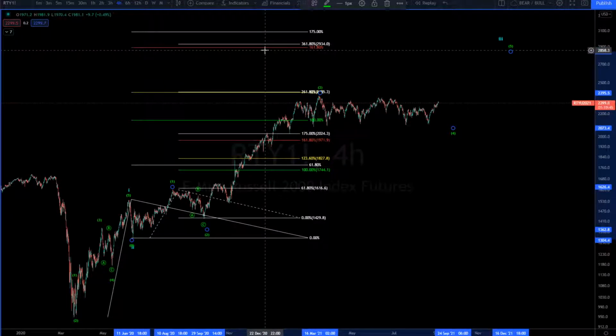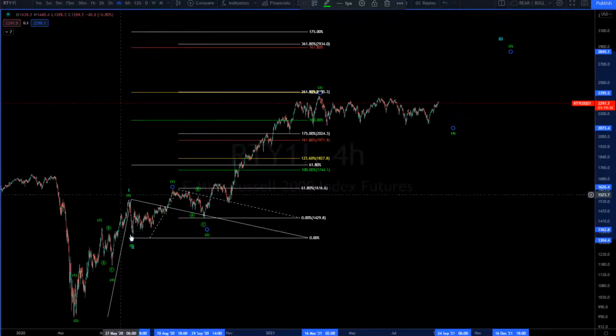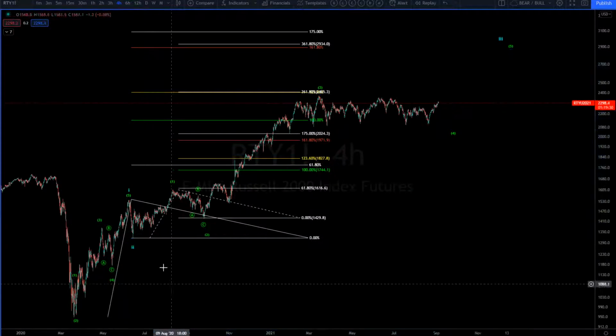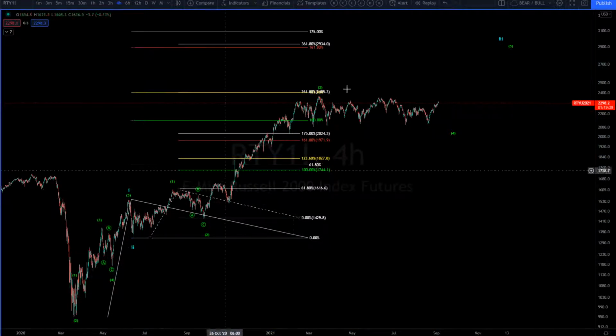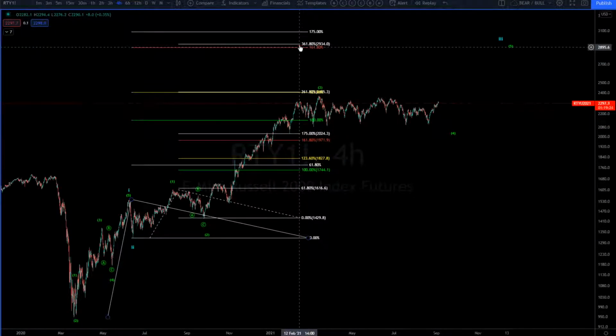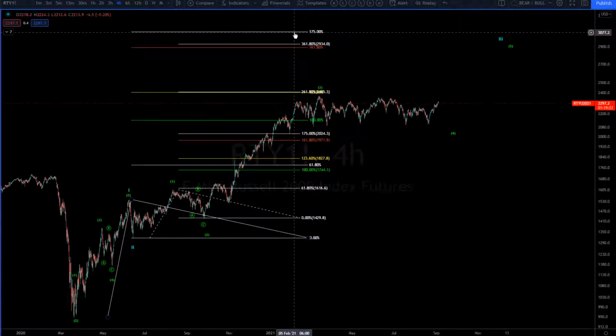So what do we have? Again, we're looking for this confluence. We're always looking for confluence. And what I see here on Russell, well, I see the 1618 of the larger degree. This is our blue degree. I'm going to call it blue, it's really cyan. But on our blue degree, I've got this 1, 2, and then I've got wave 3 all the way up here between 2895 and 3075, 3090, right?